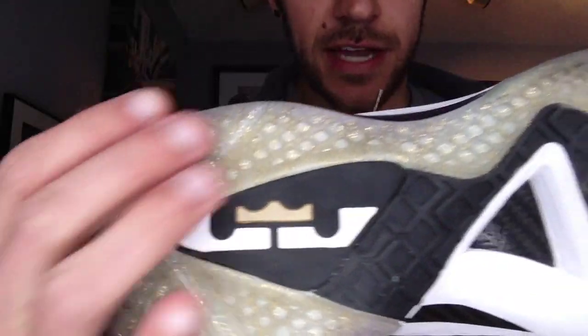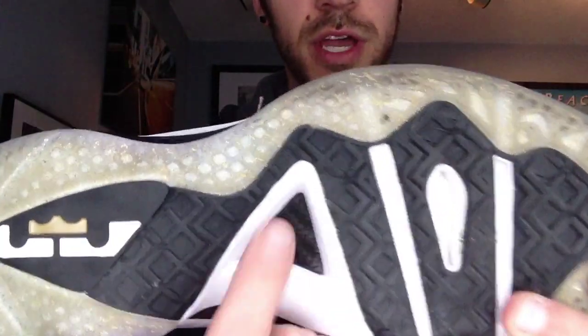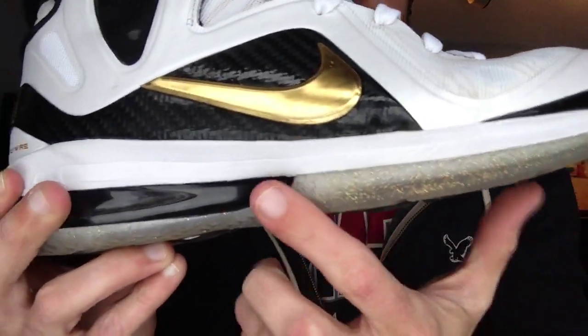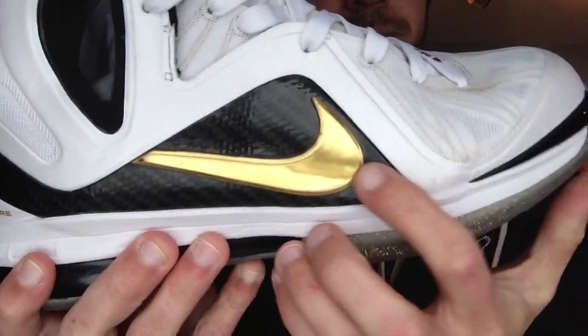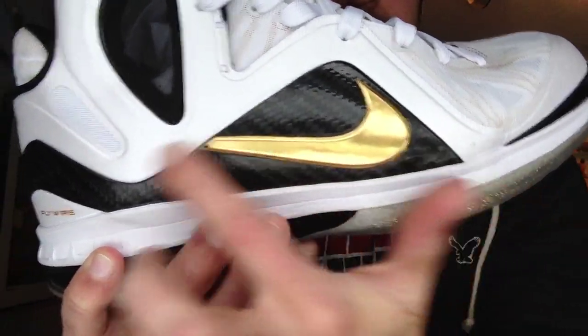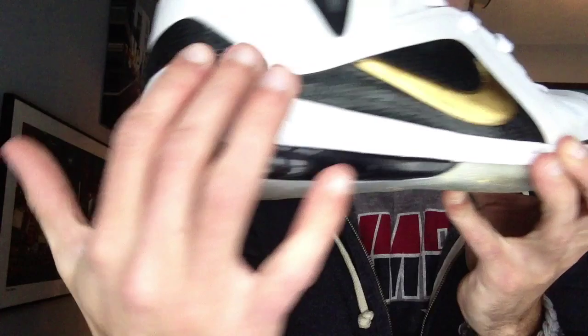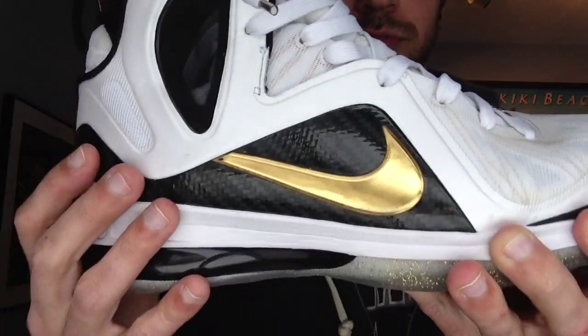Let me go ahead and give you some close-up shots of the kick. Starting with that outsole, you do see that gold speckle throughout the whole bottom. You've got that gold crown right on top of the LJ logo, and a carbon fiber hit right there. Coming along to the midsole, you have more of the gold peeking through with a black Air Max bubble right there. You do have a metallic gold swoosh, overlaid on top of this nice carbon fiber which comes all the way to the back. I think that's a great design — I love seeing that carbon fiber right in the middle of the shoe. Really cool looking.